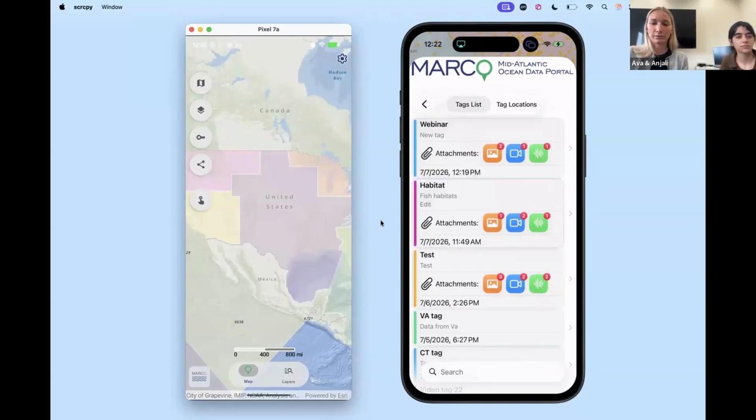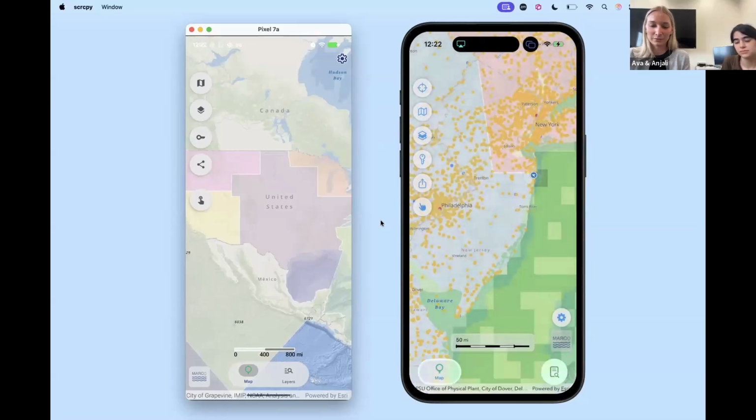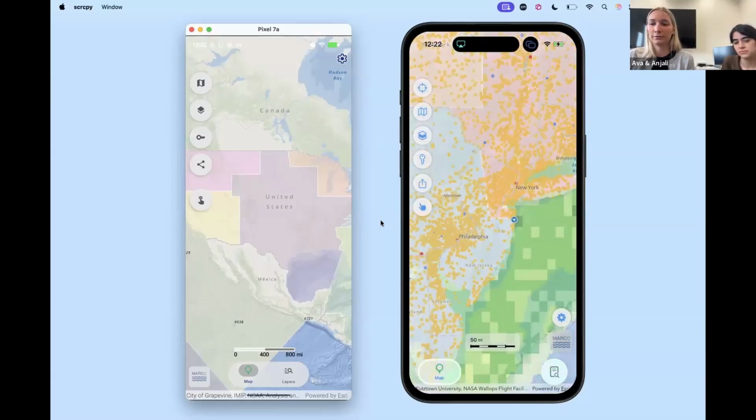And yeah, so that's a little sneak peek of our little tagging feature that will hopefully be out soon. Gives users the option, if you're out in the field, if you see something and you want to make a note of it, it's saved locally for your device, so no one else can see these notes. It's just for personal use. Anything cool you might want to note, or if you're collecting data, it's a really good tool for that.